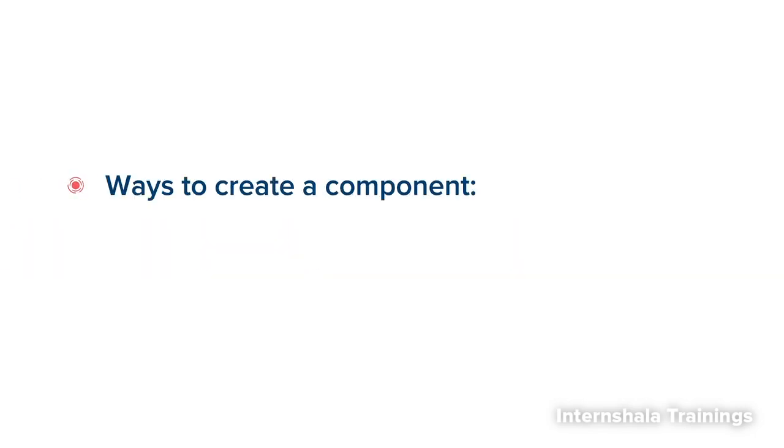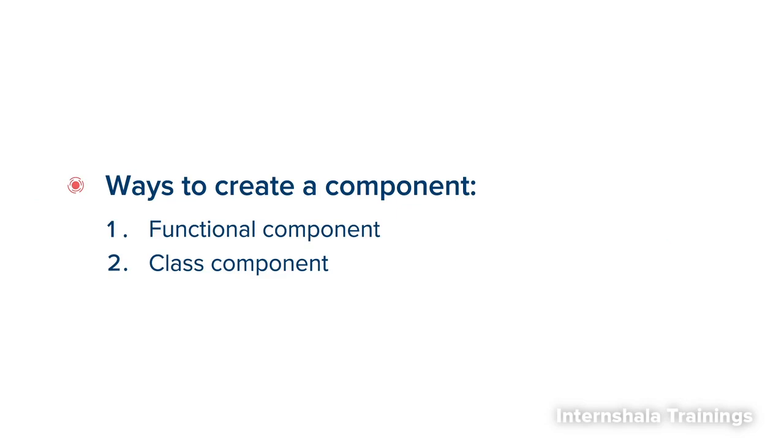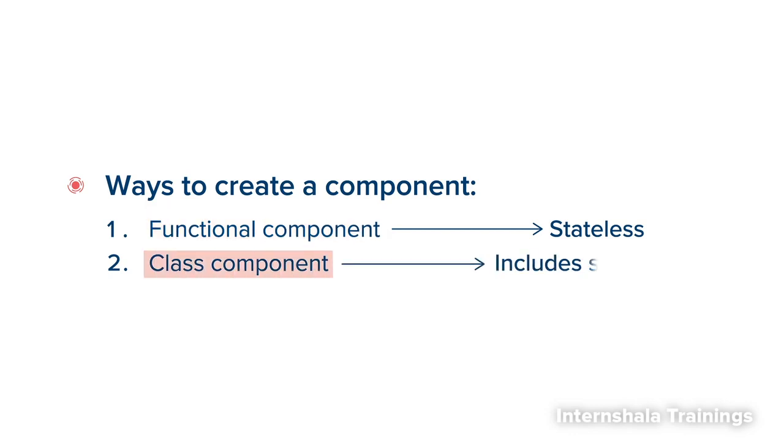Now, there are 2 ways to create a component. The first one is the functional component, which we have been doing till now. And the second way is the class component, which we will study in a few moments. Functional components are stateless, which means they cannot handle states. A stateless functional component can simply be seen as a function that takes arguments in the form of props and returns HTML elements in the form of JSX that will be rendered into UI. And states are only available to class components. It means that if we want to include states in a component, then we must use the class component.